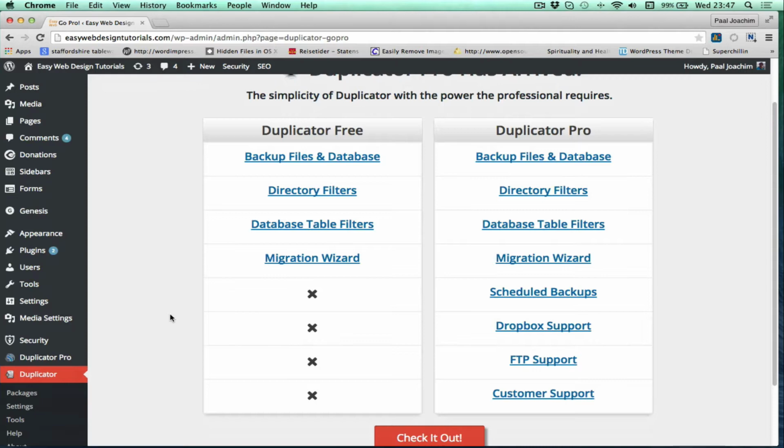Some of the features the pro version has that free version does not have is scheduled backups. So that means you can set a schedule sometime during the week that you want to have the site backed up. And it can be backed up to Dropbox, it can be backed up to FTP, and also at a later time, Amazon. And it also has dedicated customer support. And they're also working on making it easier for people who have larger sites, with timeout issues, stuff like that, and having a problem with using the free version. It should now become easier with the pro version with the larger sites.